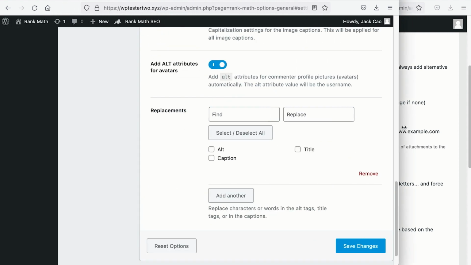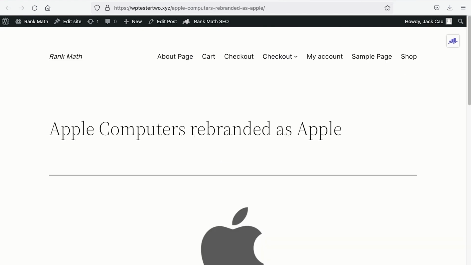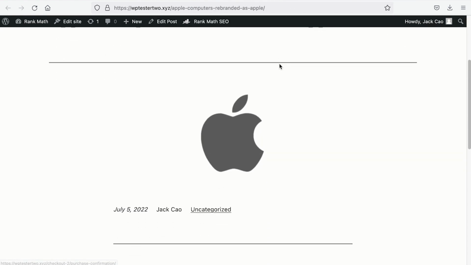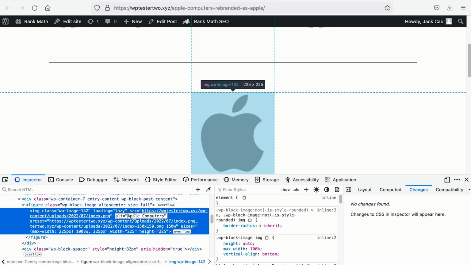And the key feature missing from SEOPress is the find and replace alt attributes, title and caption. Imagine once upon a time you run a website for Apple computers, and they tell you that they do not want a hint of the brand name Apple computers on their website since they are launching iPhone. They want anything that was named Apple computers to be rebranded and renamed to just Apple, even in the image alt text. So what do?